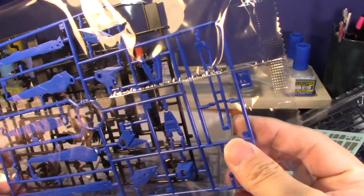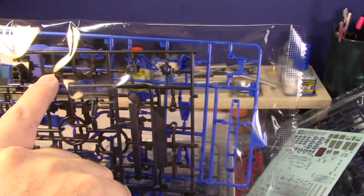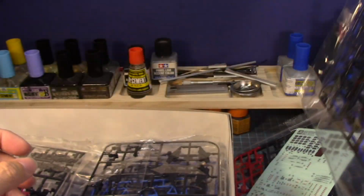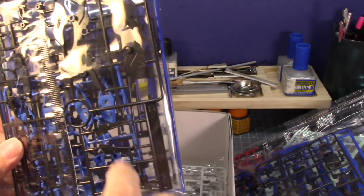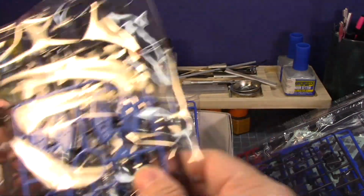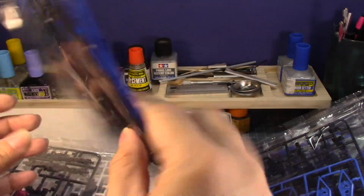The blue parts, black, and then the charcoal parts, but the charcoal looks more like a brownish color. All the black, and then the blue part there. Black and blue in the background right there.